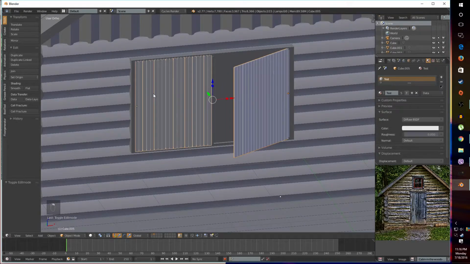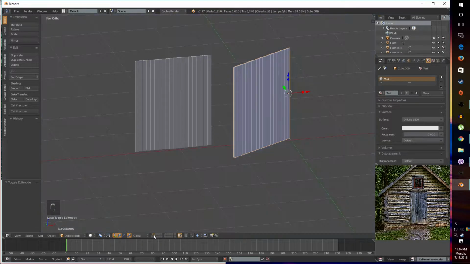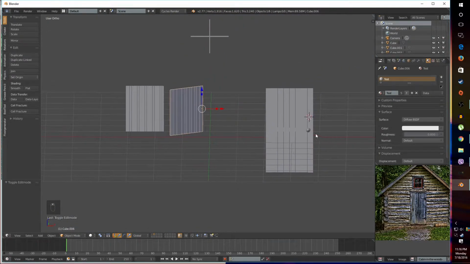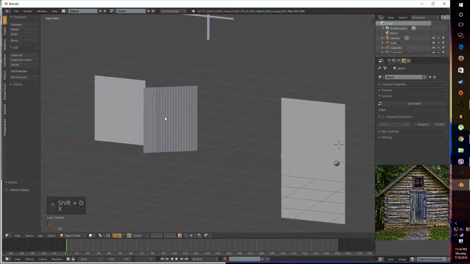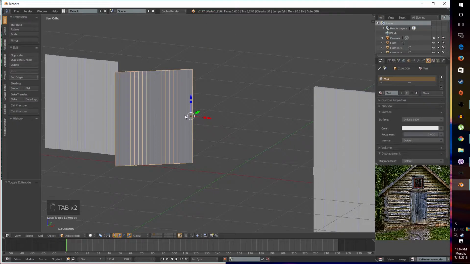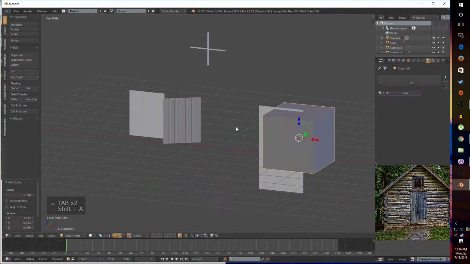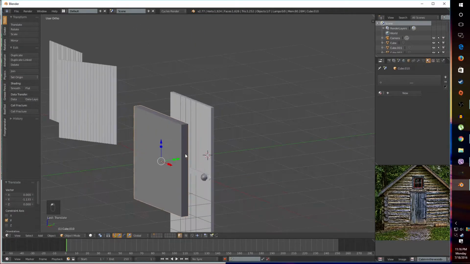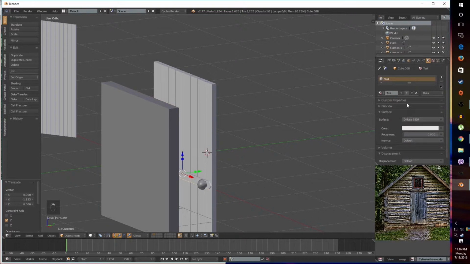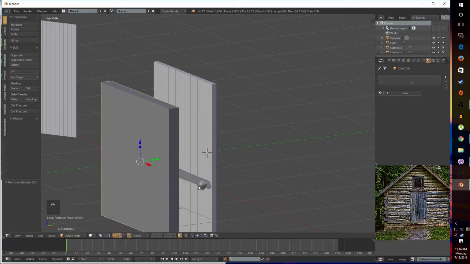Alright, so next thing I want to do is add pretty much the same windowsill type to here. Oh, nope. Oh no, you don't. Oh no, he didn't. Okay, so I'm going to add a cube, like I usually do. And maybe I should just leave this at no material for now. Maybe give this the test material.